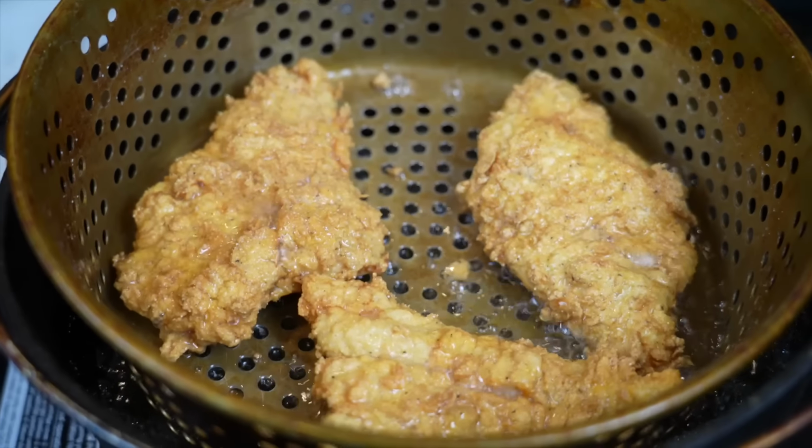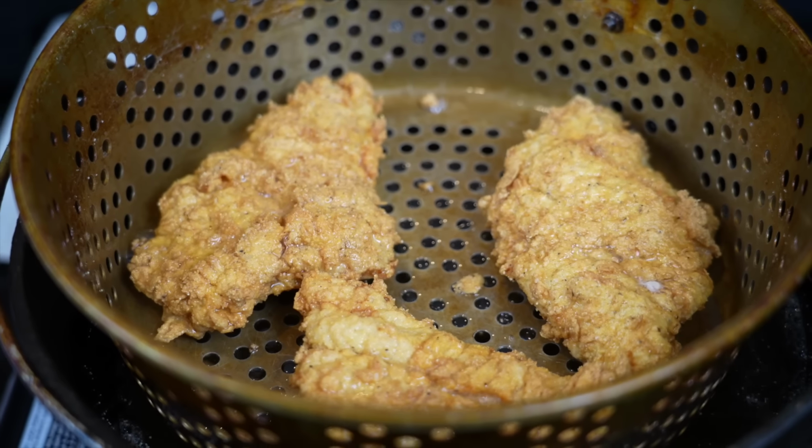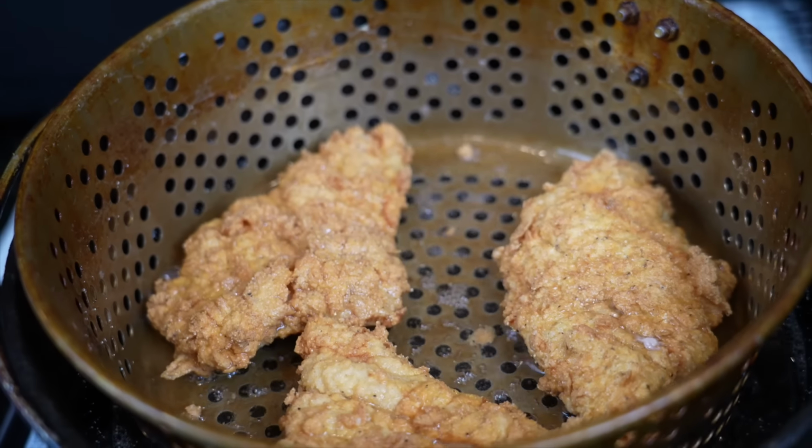All right, so we're about 3 or 4 minutes in. They're looking good, nice and crispy. Hey, you know what? Those right there are perfect.